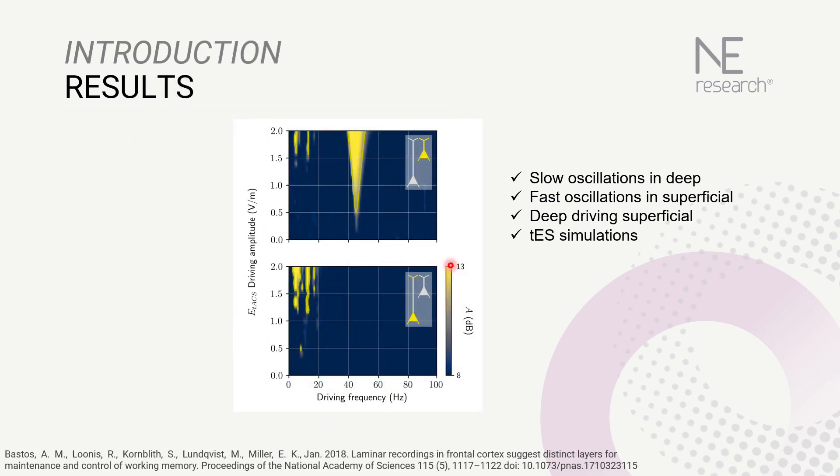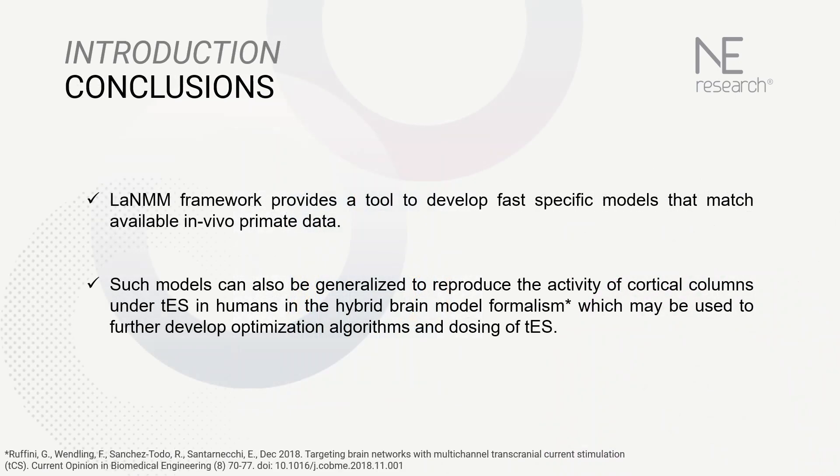Finally, here we see the amplitude of oscillations of neural population responses in superficial and deep layers in response to alternating current stimulation, depending on the driving frequency and amplitude. We have the resonance for each population in superficial layers, which oscillate in gamma, so we see resonance in gamma and a little alpha. The deep layer populations resonate in alpha.